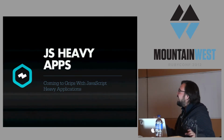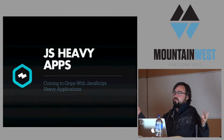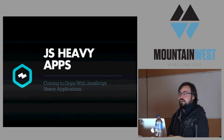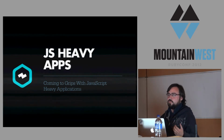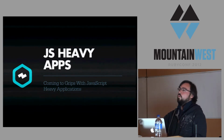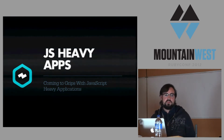And I only have 30 minutes, so I can't really go through here is the perfect JavaScript workflow, and in general, it's still evolving. But what I hope to give you today is a sense that there are things that you can do that will make your workflow a lot better. And as Rails developers, we should care about this, because Rails makes our workflow orders of magnitude nicer for Ruby, and then you go to JavaScript, and all of a sudden the entire thing is a disaster.